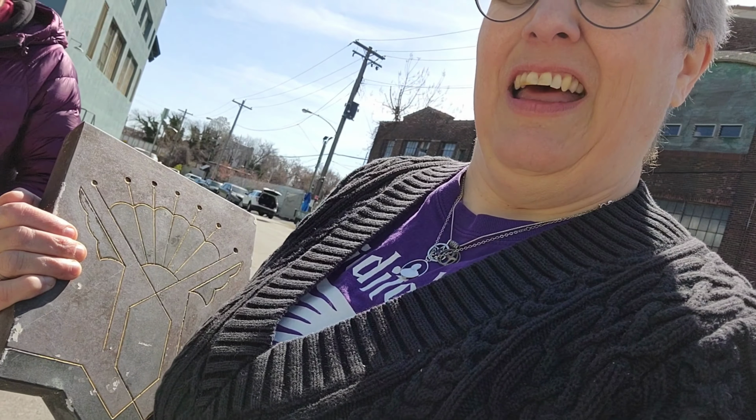So we are wrapping up here. As you can see, I did pick up this beautiful slate piece. It comes from a full slate mantle. And I was asking the ladies how much the full mantle would be, and they said it's cracked in half, so it'd be about $500. Well, for $500, I can figure out how to rejoin a piece of broken slate.